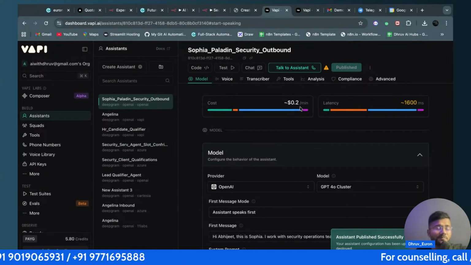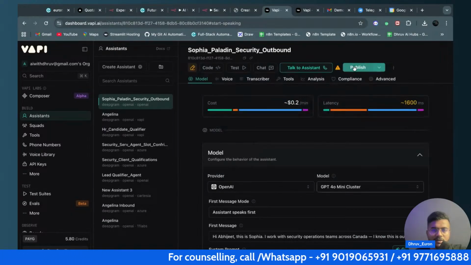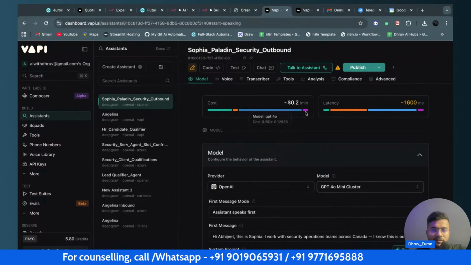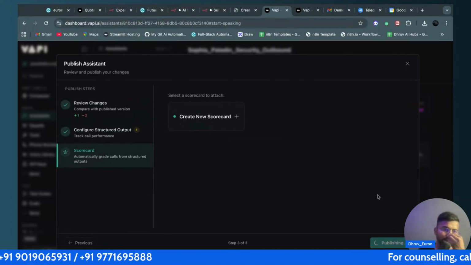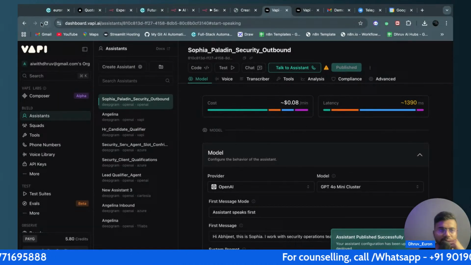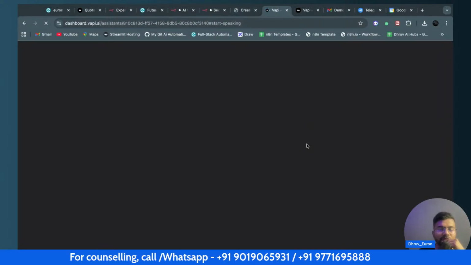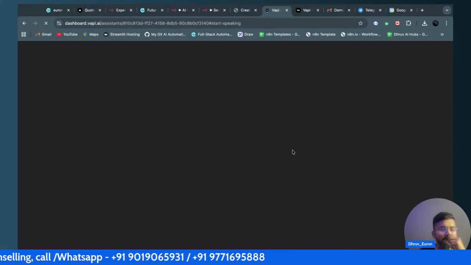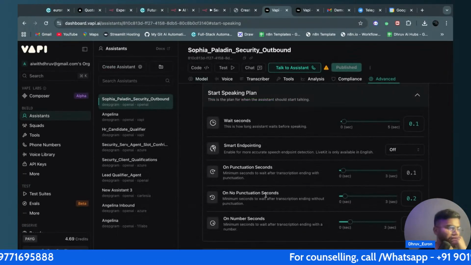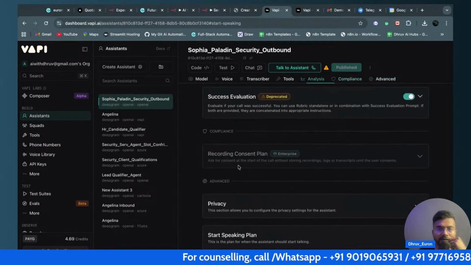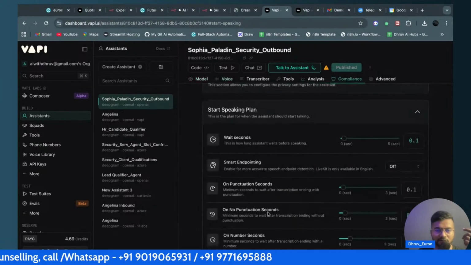Right now here you can see we are paying almost $0.2 per minute. If you want to decrease the cost, in that case we need to use different options, and you will see the cost that you will pay over here. Let me refresh also. Yeah, so the cost has gone a little bit down. So here you will be able to see now the cost is this, and I'll suggest you all test with this. Once this is done, test with this.